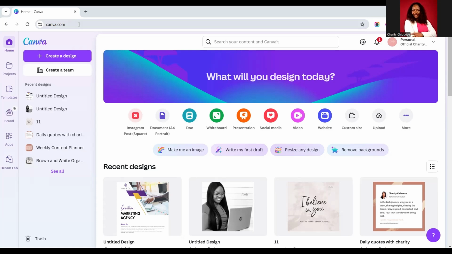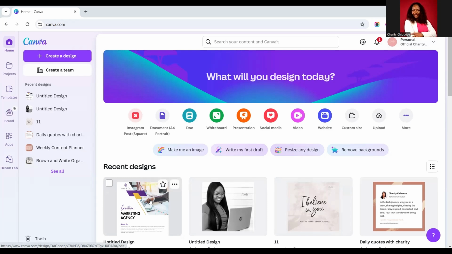So when you get to canva.com, you'll be prompted to create an account. I've done this, so that's why mine is showing that I'm already signed in. You can use the free version of Canva, and you can also optimize by paying for the premium, which is just 1,400 naira per month. Okay, so with the free version, you can do a lot of things for yourself. You can create a logo, a flyer, a banner, a PowerPoint slide. There's nothing designable that you can't design on Canva when you learn the basics.